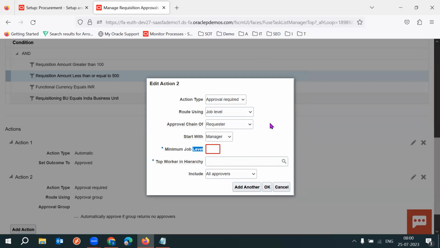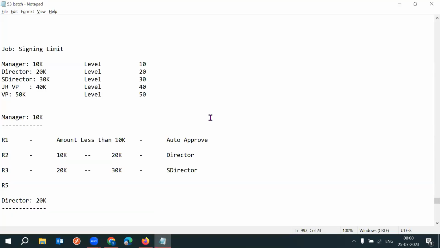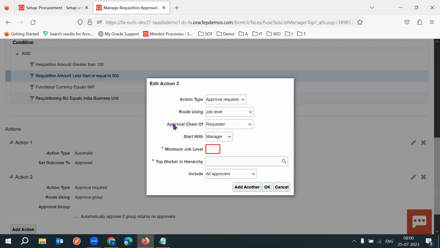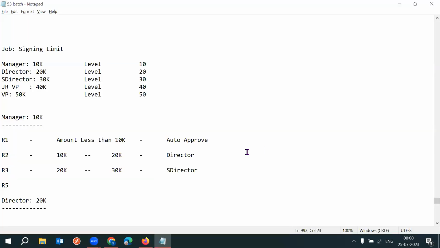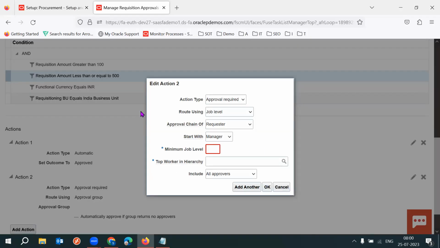Okay. So here, when you're creating a requisition, I selected approval chain starts from the requester.